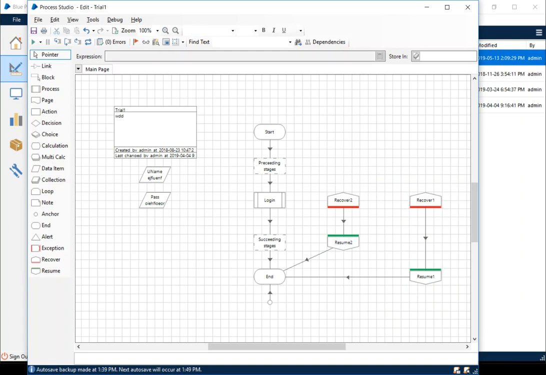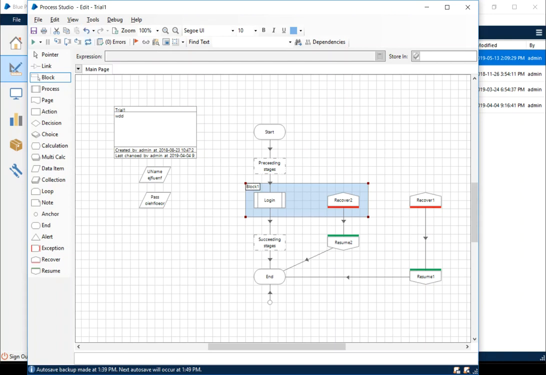However, I want to have an explicit recovery mechanism only for this login stage. So in that case, I use this block, and all you gotta do is put the recover stage and the stage that you want, from where the exception might occur, into the block. Once you did that, this highlight blue thing gets created.